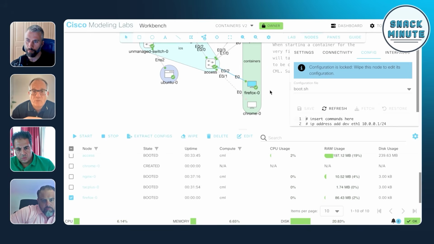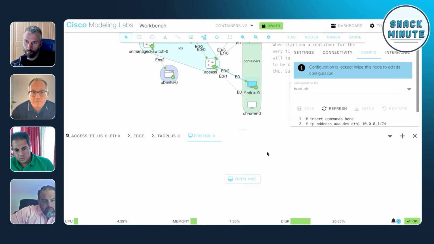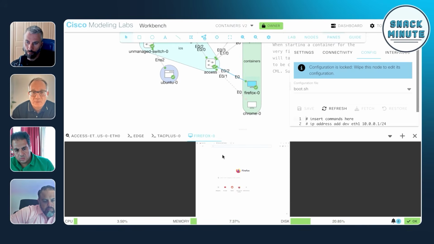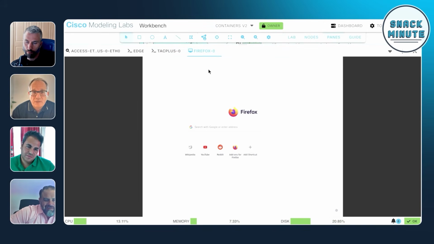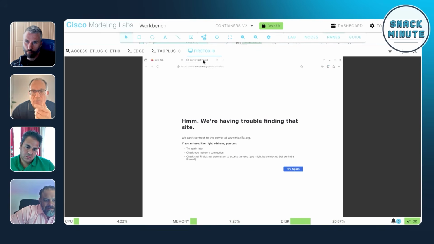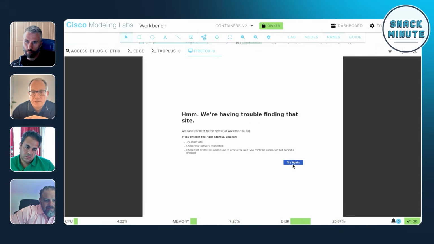And then boom, when it was started, the green check mark was showing up immediately. Then I can go to VNC, open up VNC on this guy, and it's probably going to be very small. It has a connection. It has a Firefox browser. It obviously has a Firefox browser, and it has a connection.